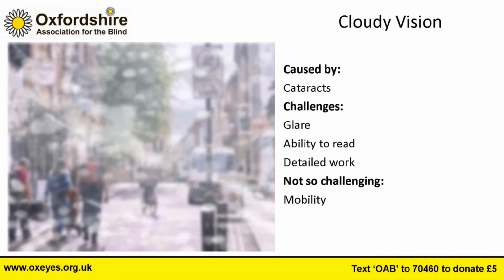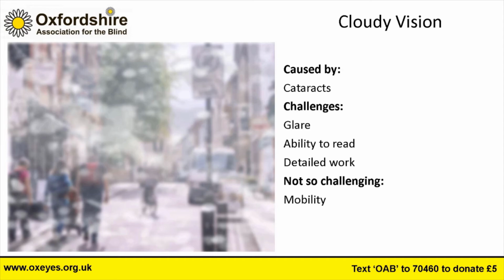So again, it does also depend. A cataract will generally happen in older age. So people who are older, cataracts will appear. Also, if you've had eye trauma or eye surgery, if you've had any eye surgery, you're very likely to have a cataract appear in your lens. So it can affect a lot of people, and like I said, it's not always dealt with straight away. And actually, at the moment, as operations are being postponed and cancelled, put on hold, there will be a lot of people at the moment who actually have quite severe vision loss because of cataracts, because it just can't be dealt with so easily.